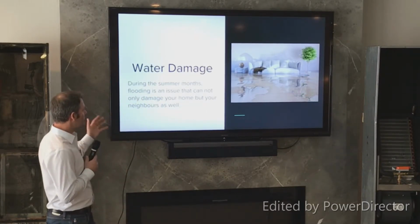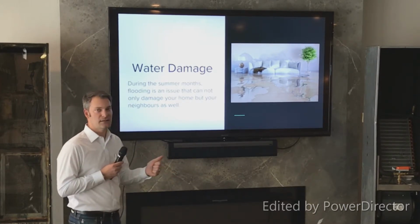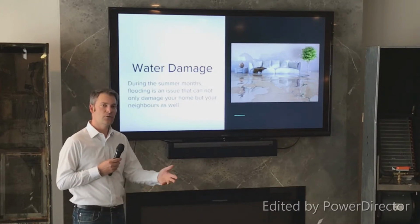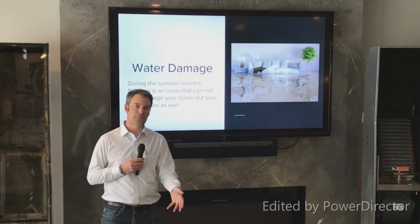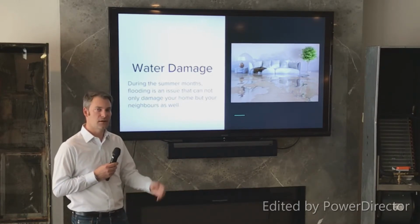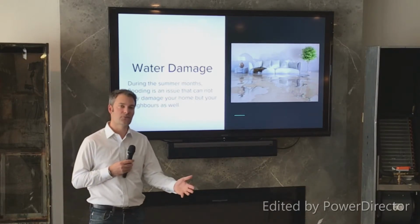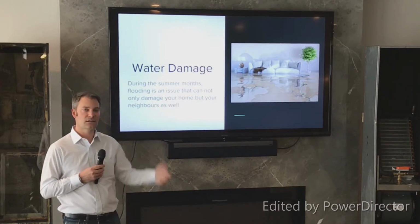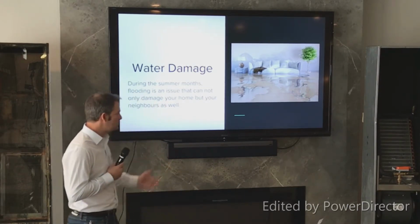Water damage: 30-year-old fan coil units do tend to flood. The reason for these floods is, again, the insulation. It cracks and flakes and falls into the drain pan, covers the drain hose hole, and can back up. Or particulate from the insulation or fiberglass could build up in the drain hose as well, and then in the summer months could cause a backup, because all that condensate water doesn't have anywhere to go. These problems not only affect your nice hardwood floor, but would also damage the unit owners below you and damage their, say, drywall ceilings, and could also affect their flooring. So older fan coil units, we've found, do tend to cause these problems.